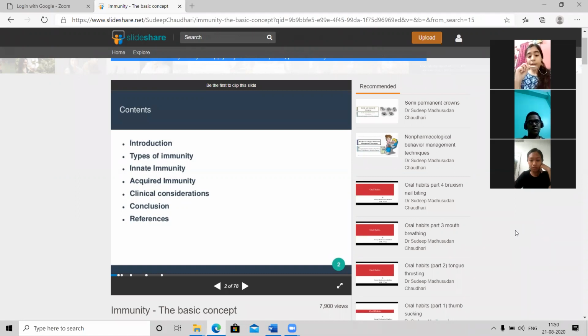Individual immunity is the immunity that is possessed by a single person. Different people have different resistance to a particular disease, or we can see the age. For example, young children are more prone to colds and flus as compared to older people, who are more prone to diseases like pneumonia.